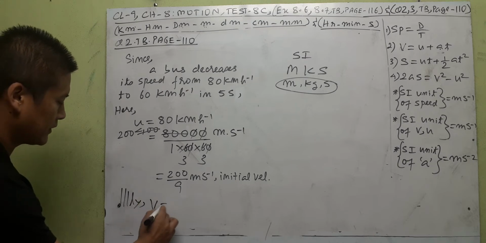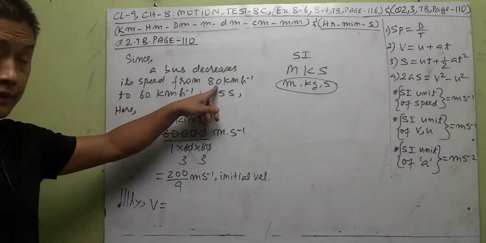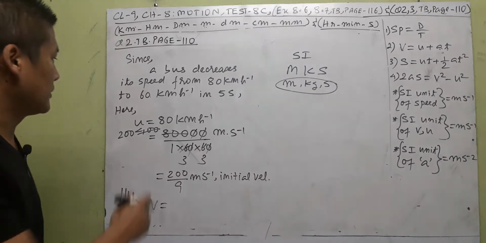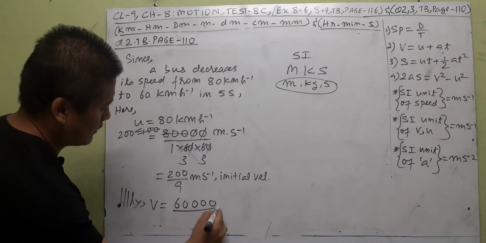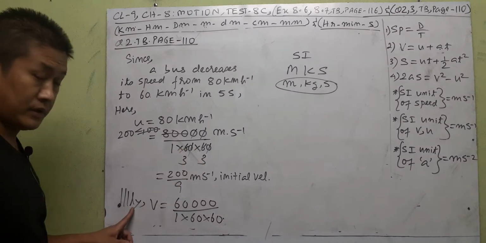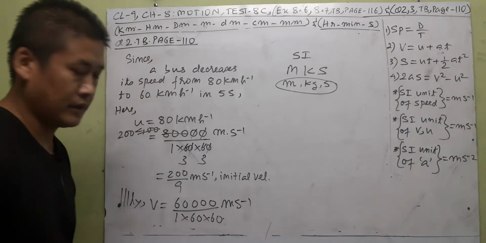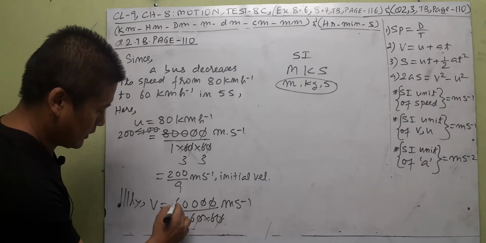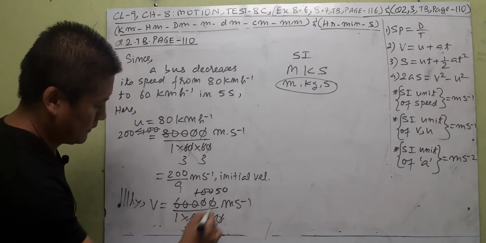we can just do the final velocity v. Second one is the final. Always the first one that appears is the initial velocity, and finally the bus is slowing down. The final picture is the final velocity. So this is 60 and 1, 2, 3 to change this kilometer, and 1 hour multiplied by 60 into 60, just like we did here. Wrote similarly and went directly, okay? So that will become meter per second. So everything is now in SI unit. So 1, 2, 0, 6, 0, the 6, then 100, then 2, 3. So 50 by 3, okay?